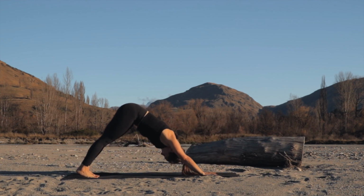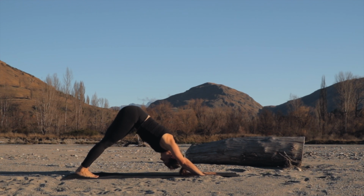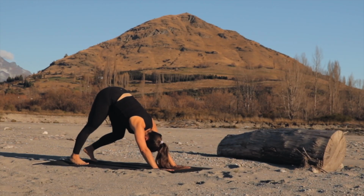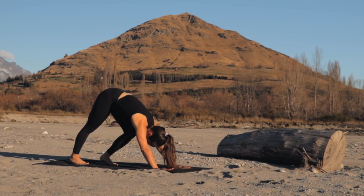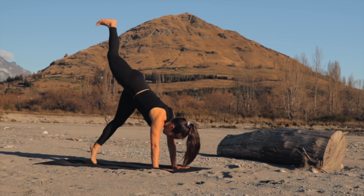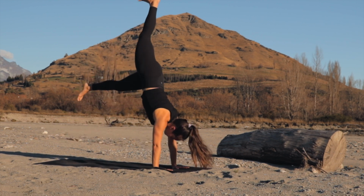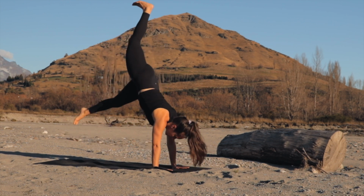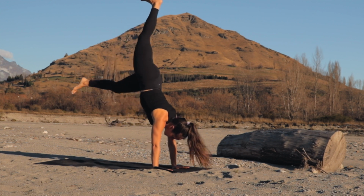All right, take a breath here. We're coming into a moment of some cardio work, using our handstand kicks here to fire up our heart rate. Walk your feet a little bit closer. Left foot steps in a little bit with a bent knee and start to kick your right leg up into the air. So for a moment, there's only the hands on the earth. You don't need to get into a handstand. That's not the intention. It's the firing up in the left leg. Keep kicking, keep lifting.